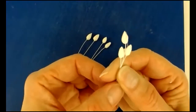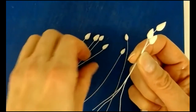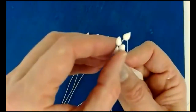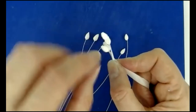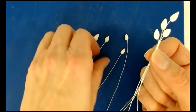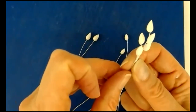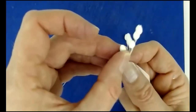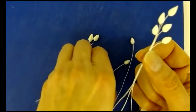And as you tape, just add in more, because we want this to have a little bit more distance on the stem. It's probably between 1/2 centimetre and 1 centimetre as you go down. They can be longer as you go down as well, if you like.